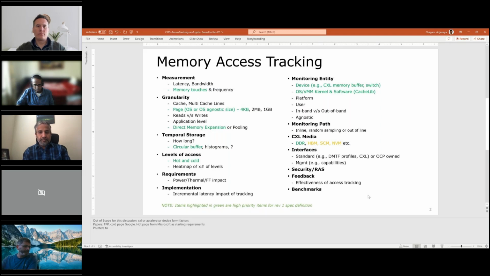Right? So those were the items that we consolidated and thought, from a starting perspective, let's not focus only on the implementation side of the device. Let's assume that the device is going to implement it, and focus on the interfaces. This is what Samir was talking about. And then essentially the CXL memory buffer as a starting point, and figure out the best way to expose it, and how the OS kernel and application agent can work together to use this data for the effectiveness of the memory tiering policy decisions. Let me pause here and let me know what specific items are missing. Does the priority make sense?